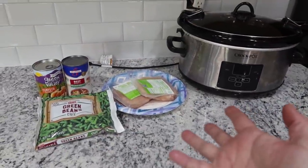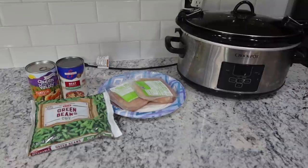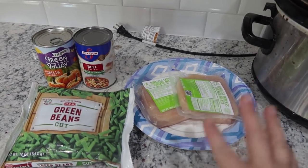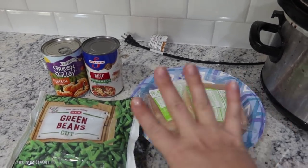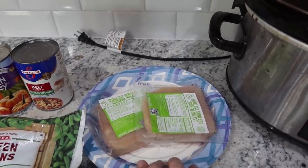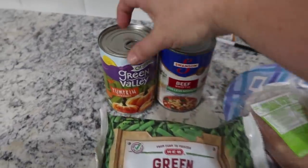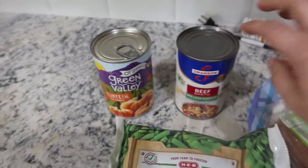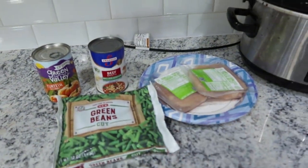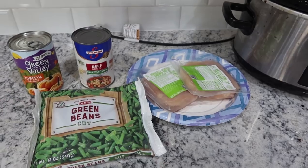We're going to start this meal prep with food for our dogs. We like to add a wet component to their dry food — originally just at night, but now in the morning as well. I only pulled out two chicken breasts so this is a smaller batch. We have four dogs. These are leftover chicken breasts from a meal where I used the fresh ingredients for something else. I'm adding them to my crockpot with a bag of frozen cut green beans, a can of pumpkin — very good for their skin and coat — and a can of beef broth to make it soupy. No rice this time, just quick and simple.